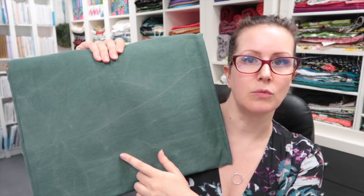The stash is kind of going down though, isn't it? I am going to use this green Lady McCalls denim, and this happened when I washed it. Apparently it's something to do with too much fabric conditioner in the wash. I've tried washing it again and it's happened all over, but I kind of like it, so I'm going to just embrace it and use it and see how it goes.